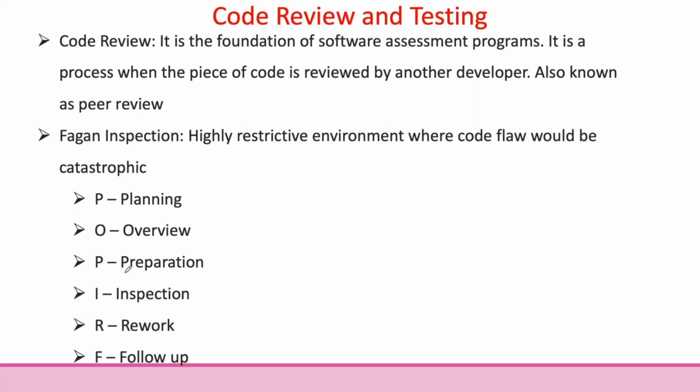So you do planning of the review, you have an overview, you do the preparation, and the actual code review. If there are any gaps, you do the rework and then the follow-up. Any high risk software which is developed is tested with this kind of inspection. It is called Fagan inspection.